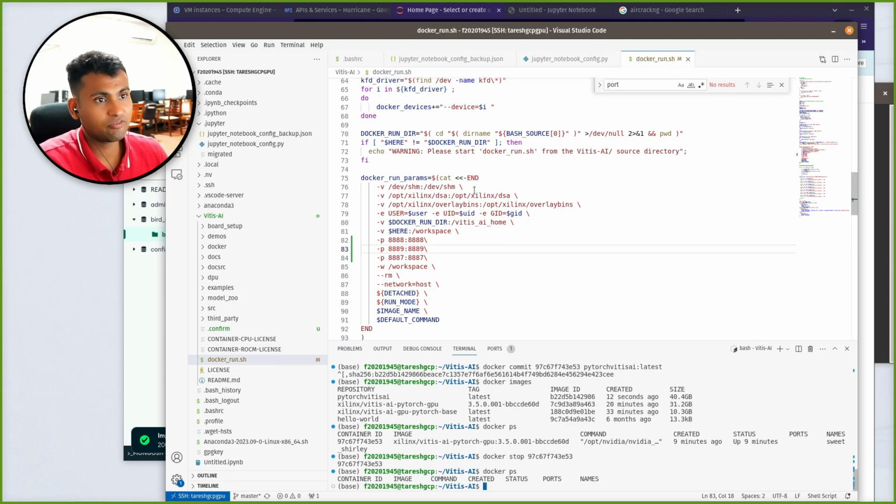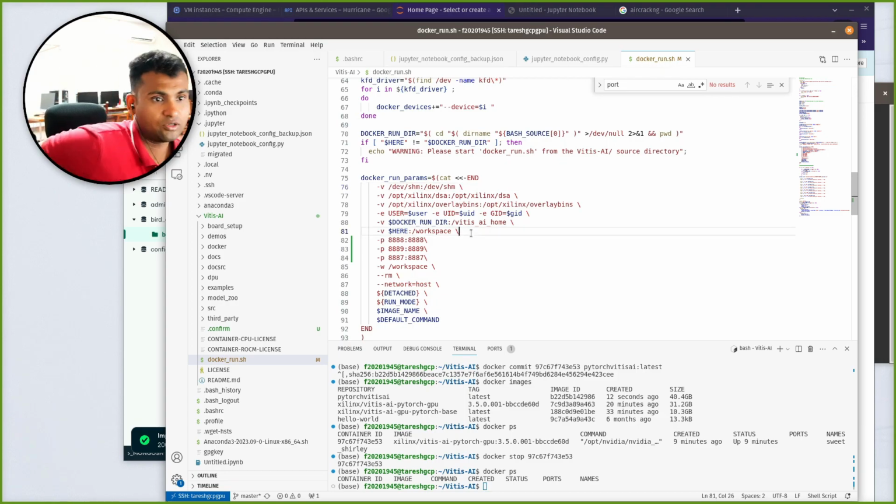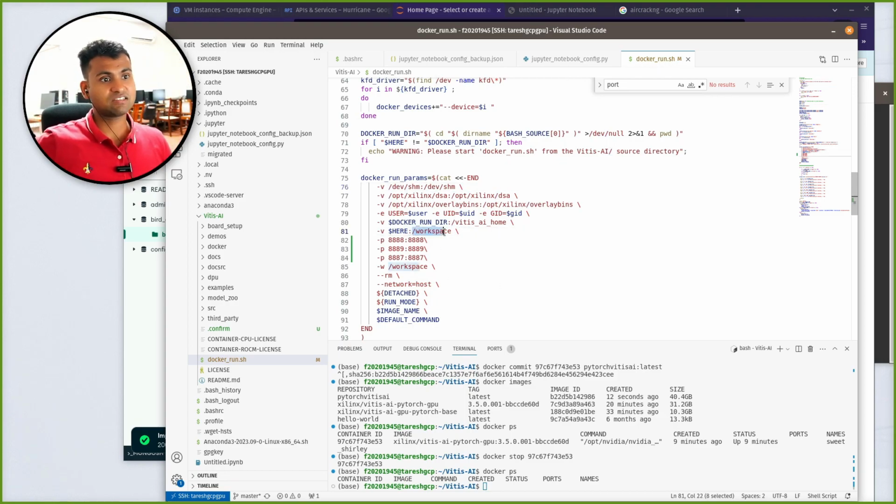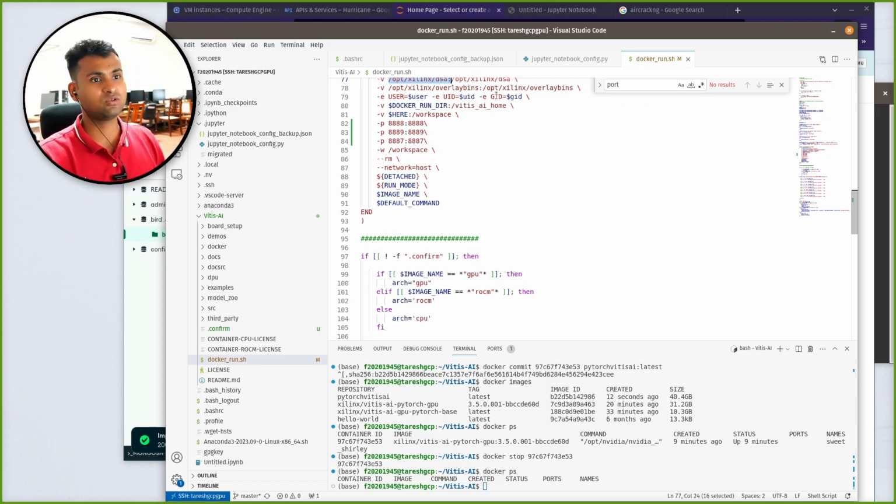And by the way, if we want certain more things to be enabled here, we can do that. Basically you see that /workspace is coming in the starting. That is because it is telling it to start here as the /workspace. Then it is importing certain things like Xilinx DSA as DSA, and overlay bins as overlay bins. So these files are being exposed to the Docker. Docker is a very secure way of running the whole application. Now I'll relaunch my ./docker_run.sh, and this time I will use latest. I can keep committing to the same tag. It's not an issue.